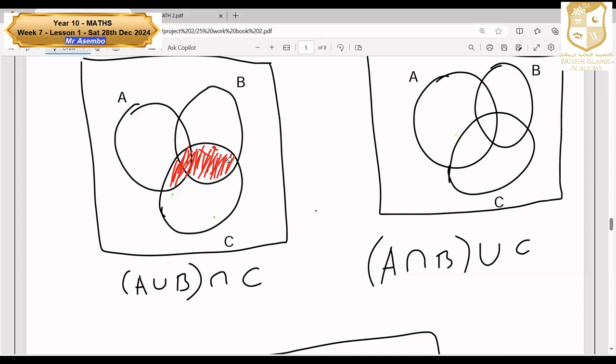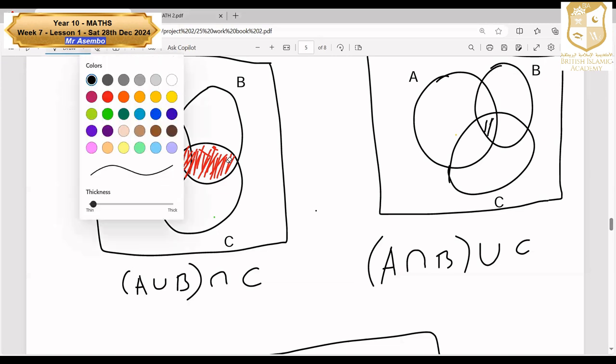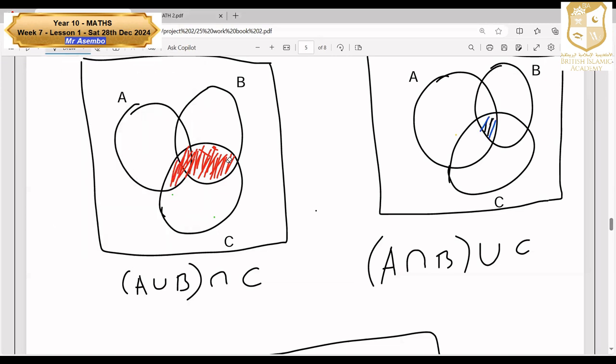Now we can as well draw them separately, and then we check which one is appearing in both sides. The intersection of this one and the C, it is this one here. That's the required region. Oh, sorry, this is union and union. Sorry, it's not intersection. So we are making a mistake there.